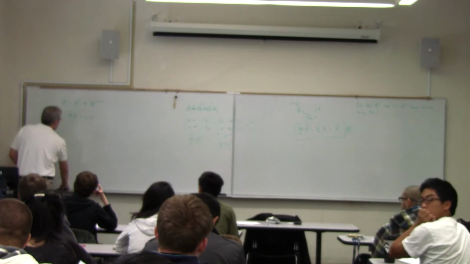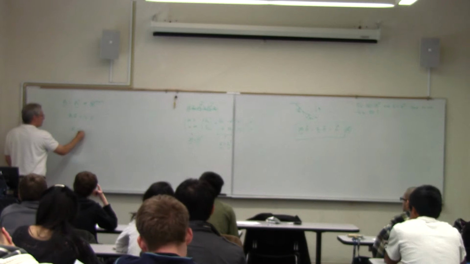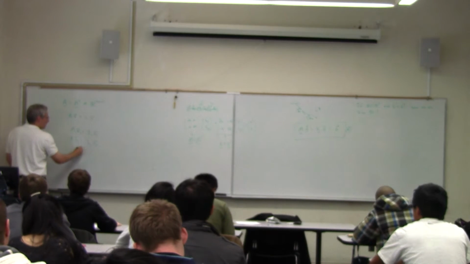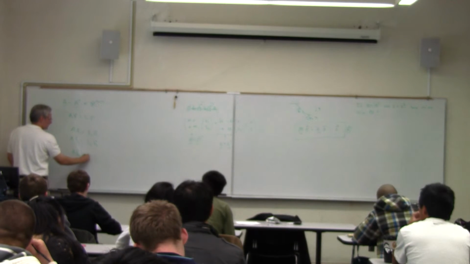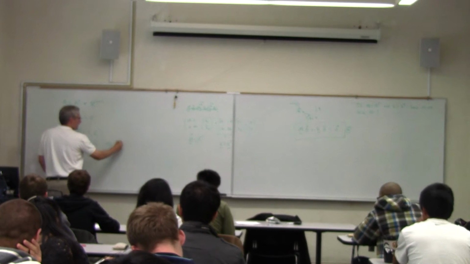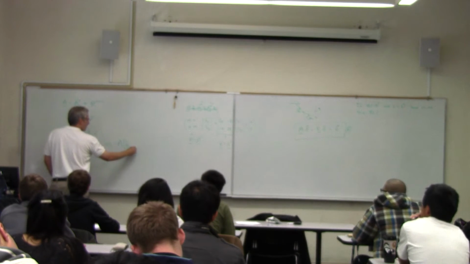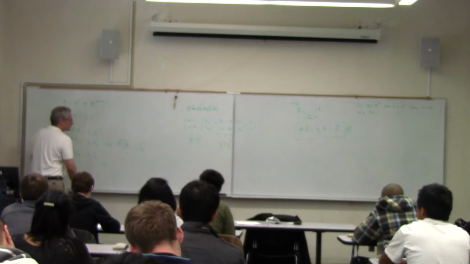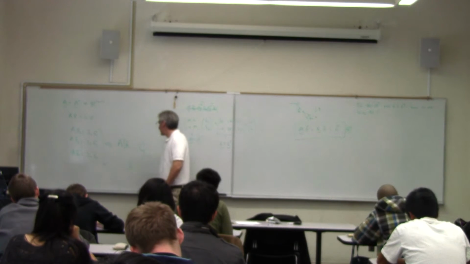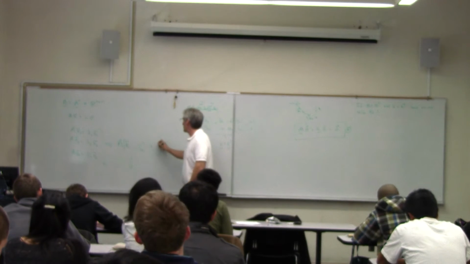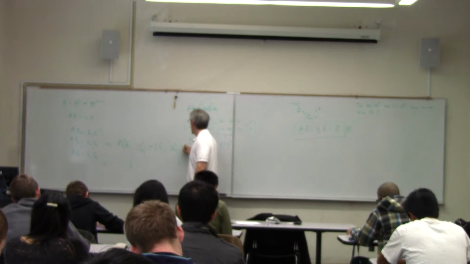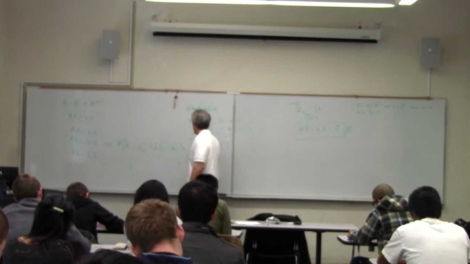And from these facts, if I tell you that we have A V1 equals lambda 1 V1, A V2 equals lambda 2 V2, all the way down to A Vn equals lambda n Vn, then, as I mentioned last time, we can put these together as A times the matrix V1 through Vn. So we can take the eigenvectors and treat them as the columns of a matrix. And we can give that matrix a name. We can call it Q, for example. And then it has to be equal to the same matrix, V1 through Vn, times lambda 1 through lambda n on the diagonal.